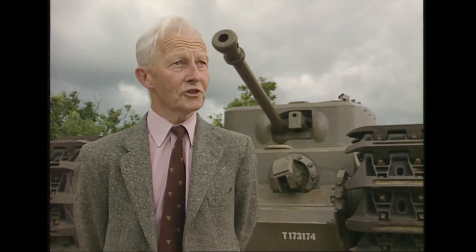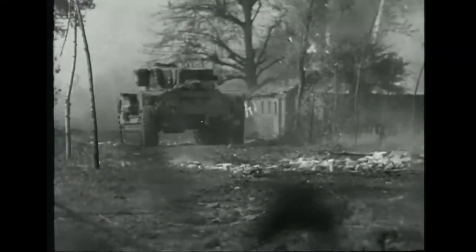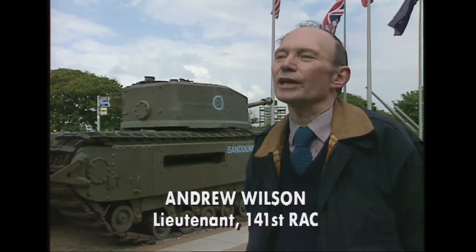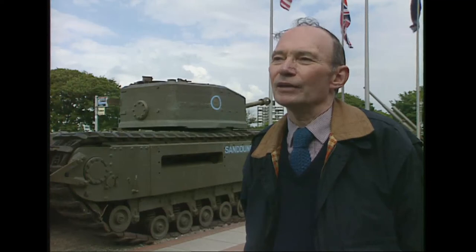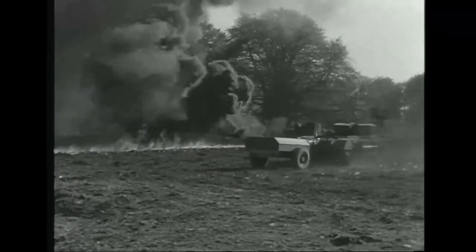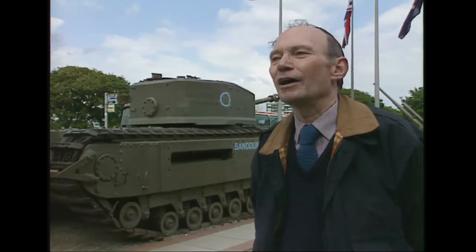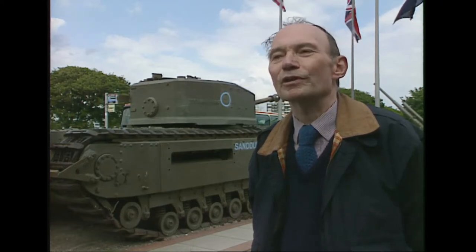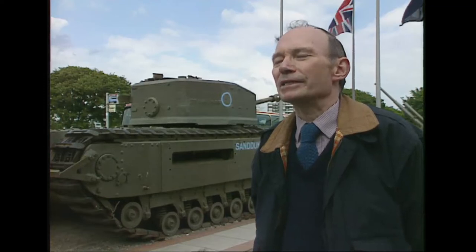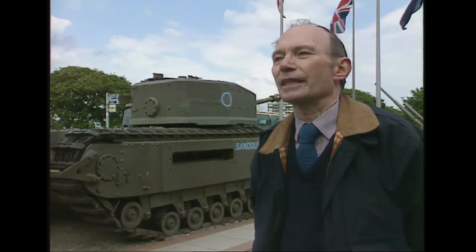If you fired it into a house, the house went on fire. If you fired it into a pillbox, say through a slot, it would probably destroy all the oxygen in there and suffocate the people inside. I think it must have been a horrible sight, because you would get three or four of these monsters coming at you, shooting out this terrifying volume of flame. It would have been very hard to stay put. Nevertheless, some people did stay put. I was impressed, in retrospect, with the awfulness of what we were doing, and yet you cannot participate in any battle without being aware of the terrible things that happened from conventional weapons — from artillery shells, for example. But it did give me a feeling of awe of fire in battle, and I think that's something that stayed with me all my life.